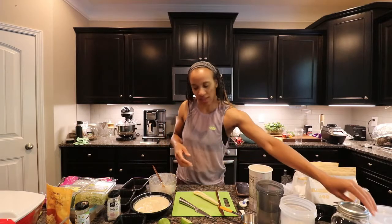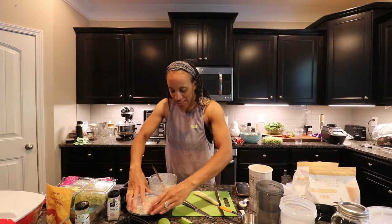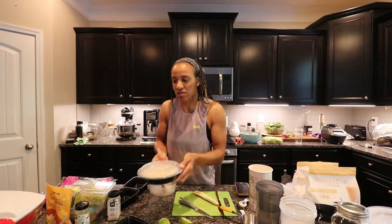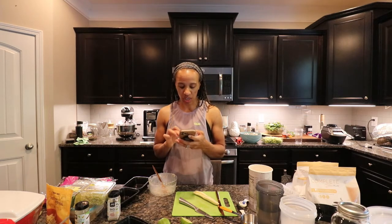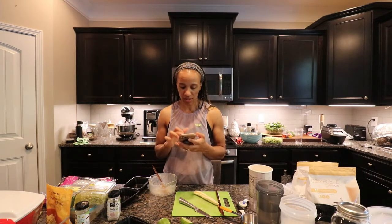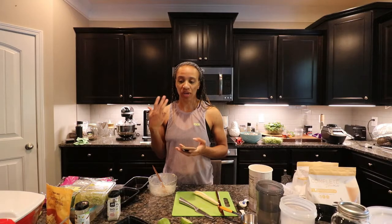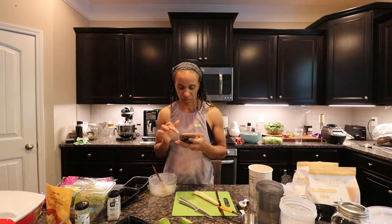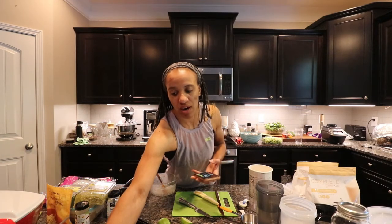So I'm going to calculate right now how many calories we're at. I'm going to get my phone out. I'm good at math, but I'm just going to use my calculator because I'm thinking smart. So for one meal, we had 160 calories for the oatmeal. You have 44.5 for the banana. And then we did not use any milk, we just used water, so that saved us on the calories. Now we're going to add in the calories for our protein, which was 210. So 414.5 calories for your breakfast, okay?